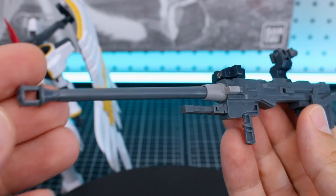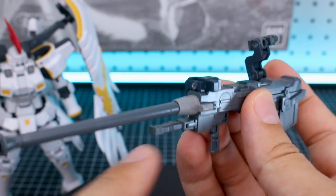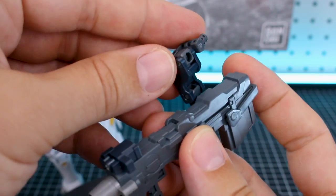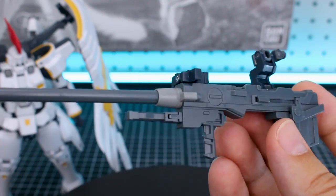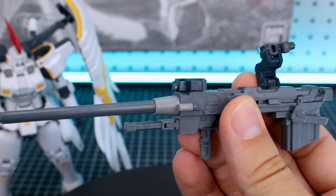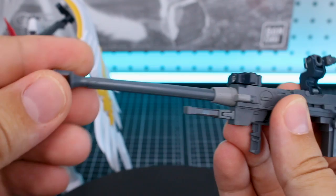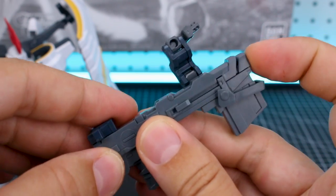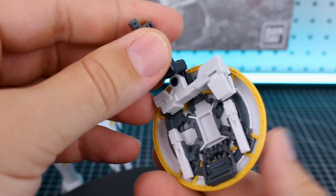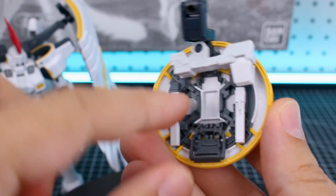But starting off with the familiar ones, here's the dauber gun, which is in very nice multiple different colors. You have that clear part for the camera. This just attaches up underneath the shoulder as normal. It does have the spring-loaded action, where the barrel can move back and forth, and that can pop forward like that. So it's pretty cool. And for the other side, you've got the shield here, and there are your beam saber handles stored up underneath there.